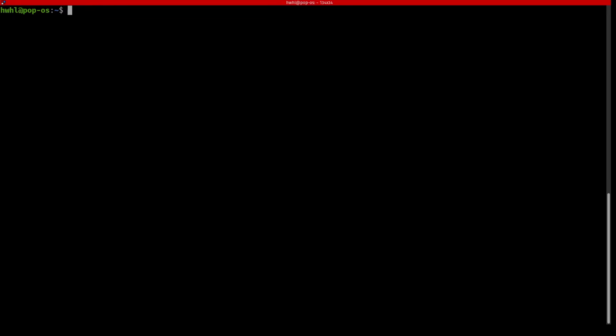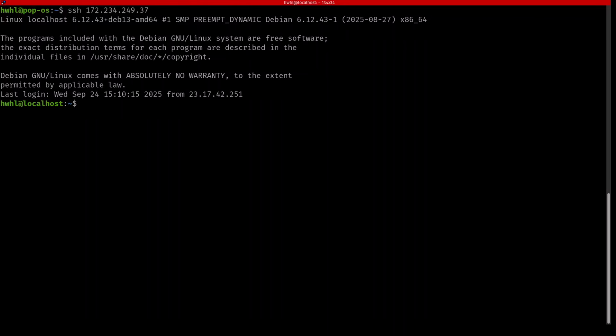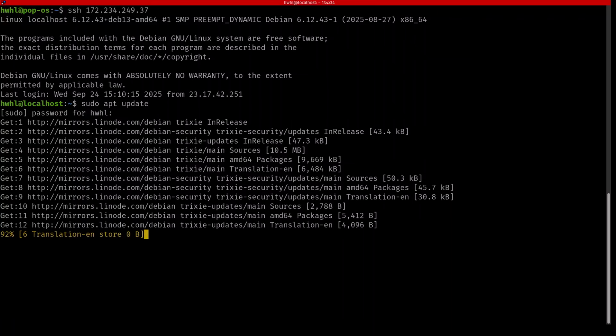Now that my SSH service has been secured a little bit, I'm going to test it out. So I'm back on my local terminal and I'll run ssh. I'll just paste that IP address in there and I'm in. Now I just want to make sure that my sudo privileges were successful. So I'm going to run sudo apt update. And looks like that worked. All right, so I'm just gonna update this real quick.